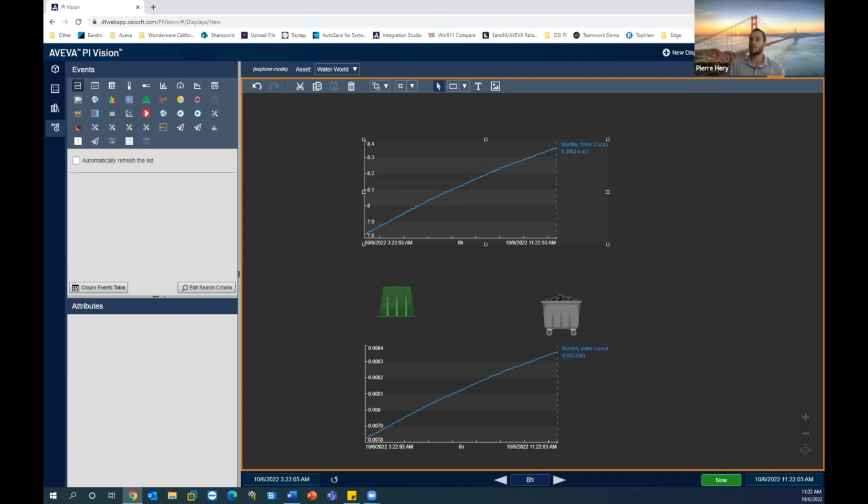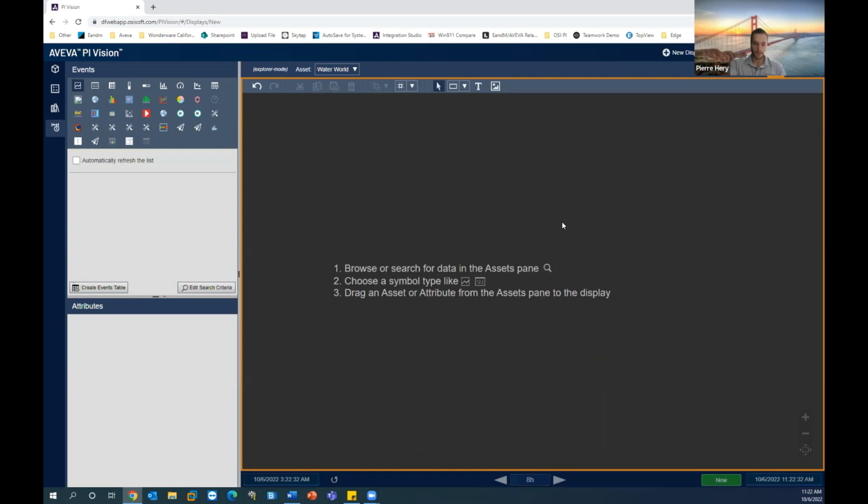That could be a batch, downtime, an alarm, whatever it is that you define with a start and end time. Once you've defined that start and end time and associated specific tags to that event, you can use the event frames inside of PyVision to quickly build out a metric screen that shows the data that's associated with that particular event. So I'm going to show you guys what I mean by that.